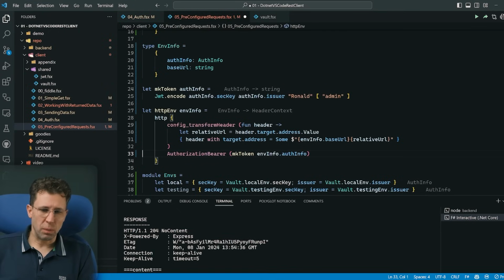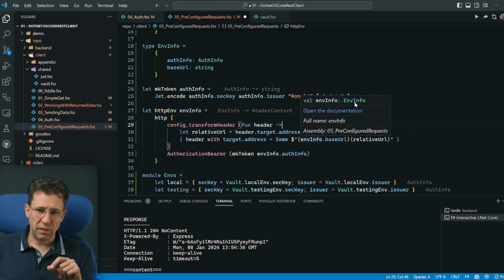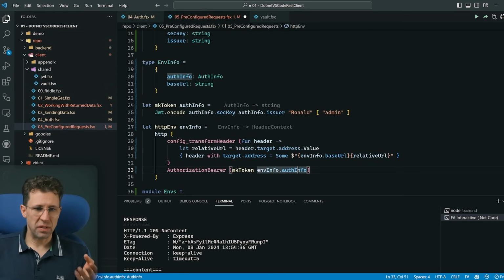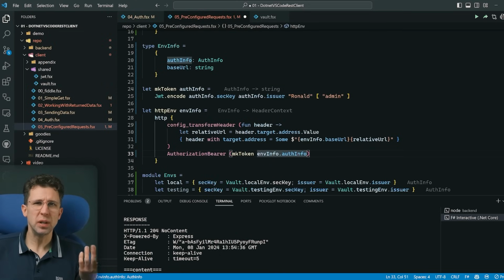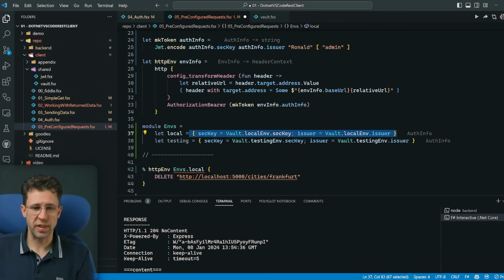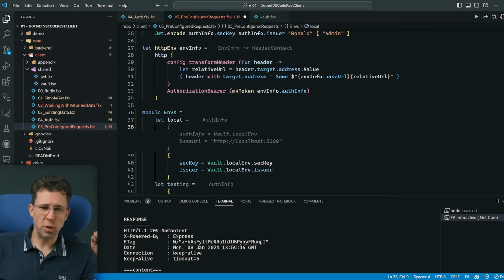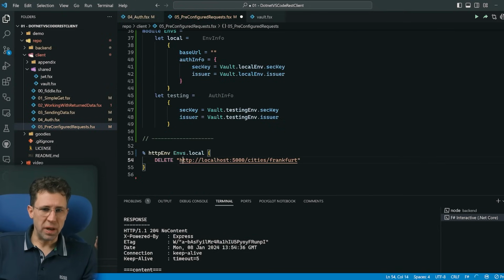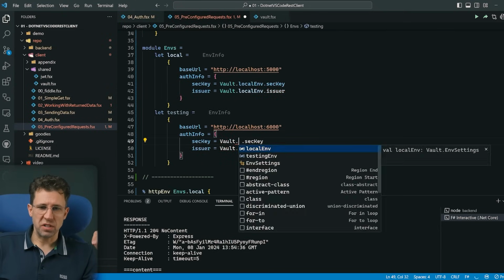Also, please note that the compiler and our tooling is able to infer that env info must be of type env info just by the way that we are using it and by the types that are here in context. This is really great. We have also then to extend the infos here in our envs that we actually know. So because this is not just an auth info, we'd like to have an env info, and we can easily change that. So as you can see, we have captured all the differences of our environments, testing and local, in the way that we have the base URL and the auth infos just as we wanted to have.